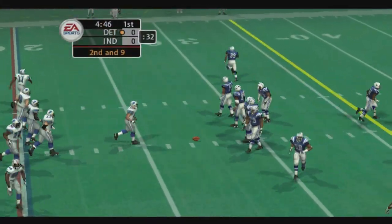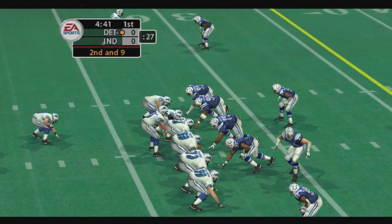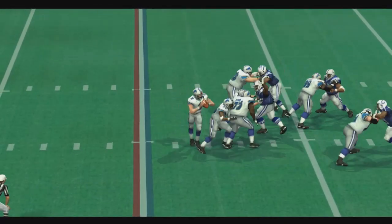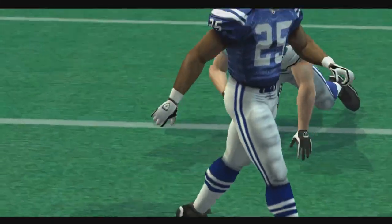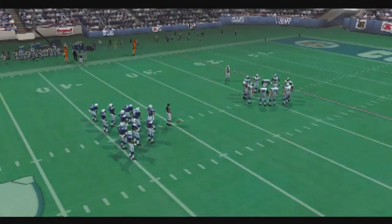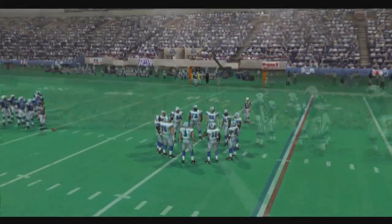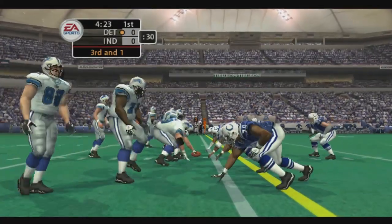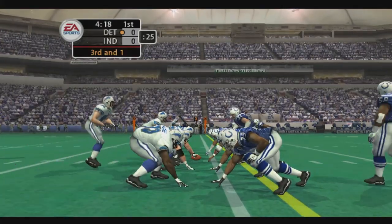Second and nine. Gets rid of it and it's caught. Brackett is the guy who was there to bring him down at the 34-yard line. Harrington throws that pass for a gain of seven. Jill Harrington with a report from the sideline: she was able to catch up to Coach Dungy earlier today, and he told her that the key on defense will be getting after the quarterback. They have to turn up the intensity and make some plays in the backfield here in the first half in order to set the tone for the rest of the game.